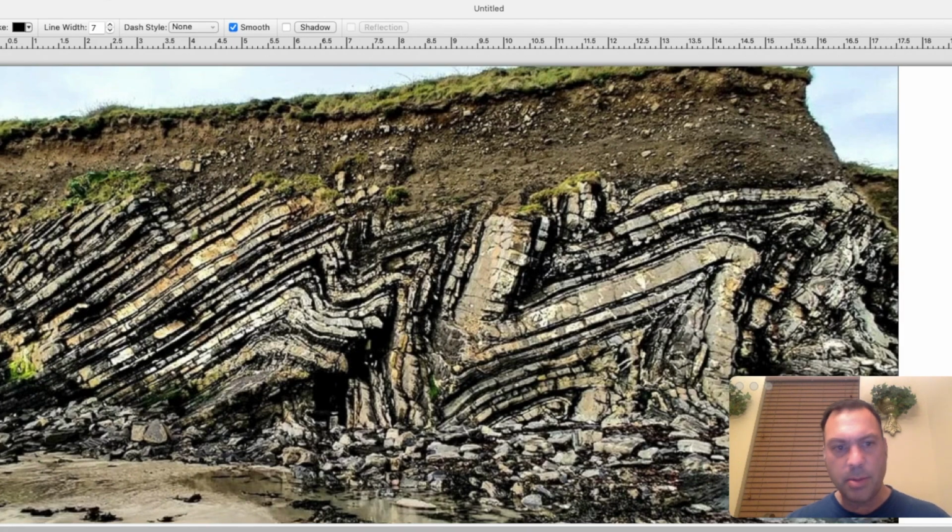Let's talk about the anatomy of these folds here, or actually let's talk about the anatomy of the outcrop. So the bottom of the outcrop is located down over here, and we can see that it's actually right next to the water. So we're not going to worry about the debris down here on the bottom or the beach material. But we do have to notice that there's something up here on the top, that there's a totally different unit here than what we see below it. This stuff up here is not folded. It is effectively loose or relatively unconsolidated sediments up here at the top.